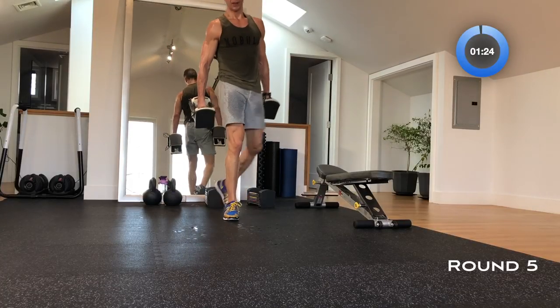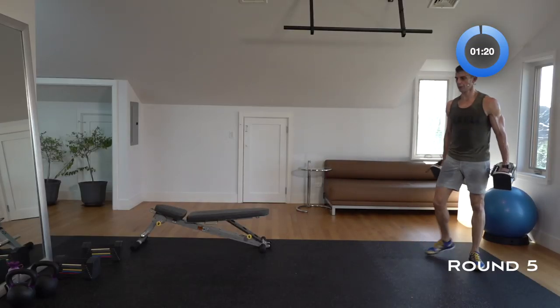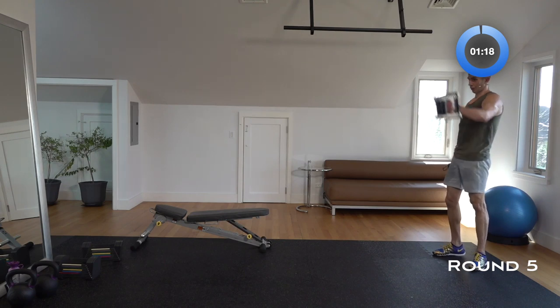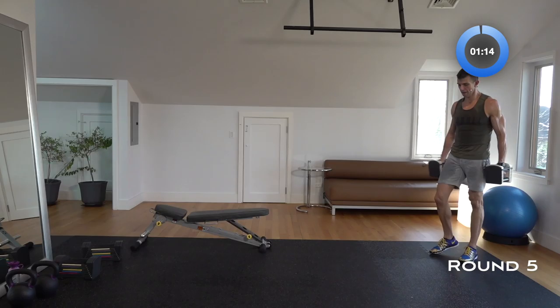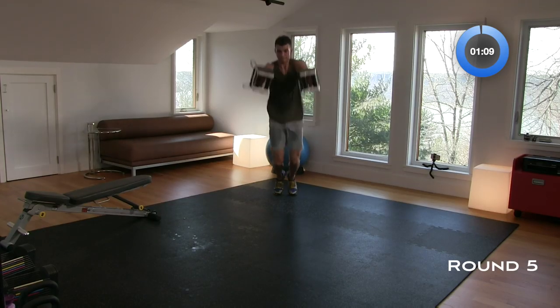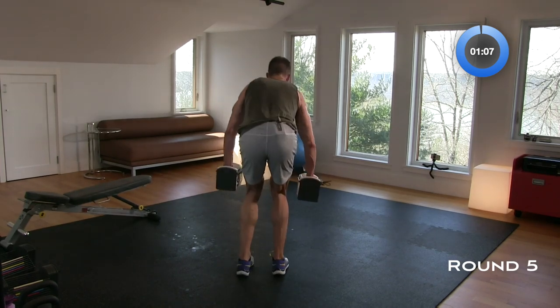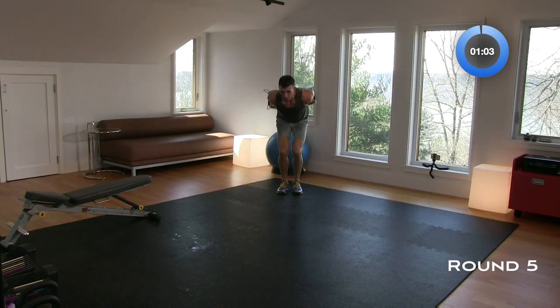Now, a little bit of a dilemma here for me is that I've got a really wet area there, so I'm going to try to jump from a different spot. I'm going to jump towards you there, and you can pick me up on a different angle on this one because I don't want to wipe out. Okay, stay safe. Here we go. So I'm just adapting to my space. That's all we're doing here.